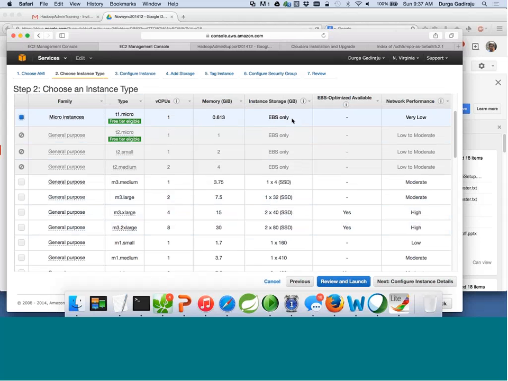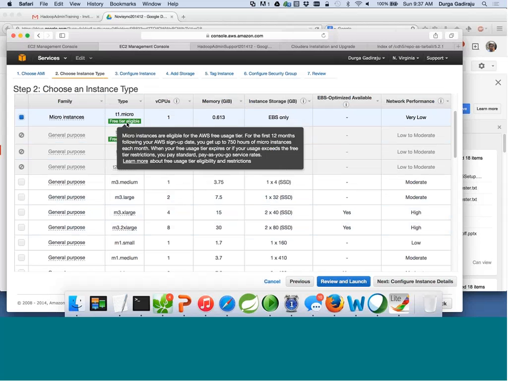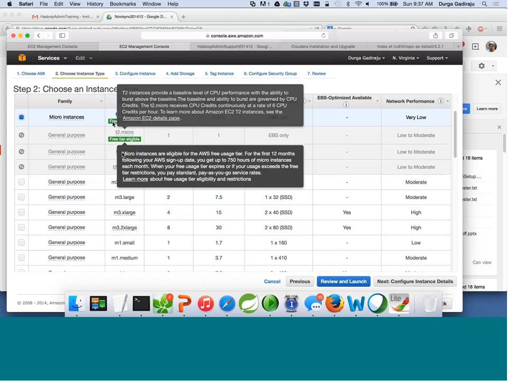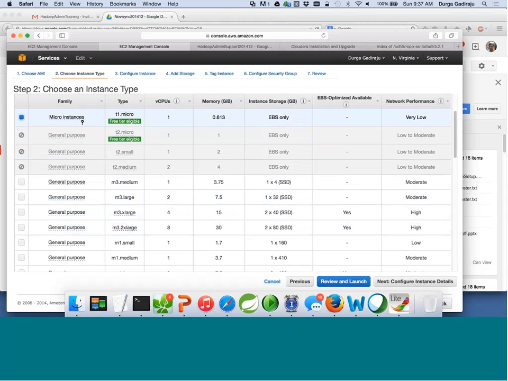We will be using EBS only. It says free tier eligible, which means they give this instance for 750 hours. So if you just want to play with AWS, you can provision a t1.micro instance and play with it. But it will not serve our purpose, and I don't want to go into a lot of details about t1.micro.